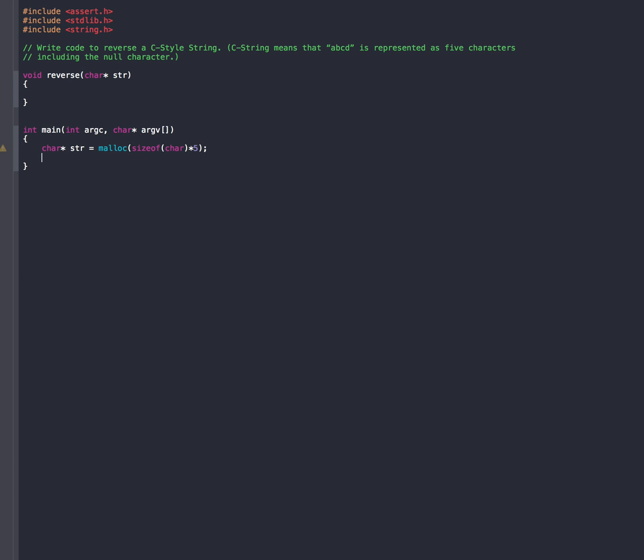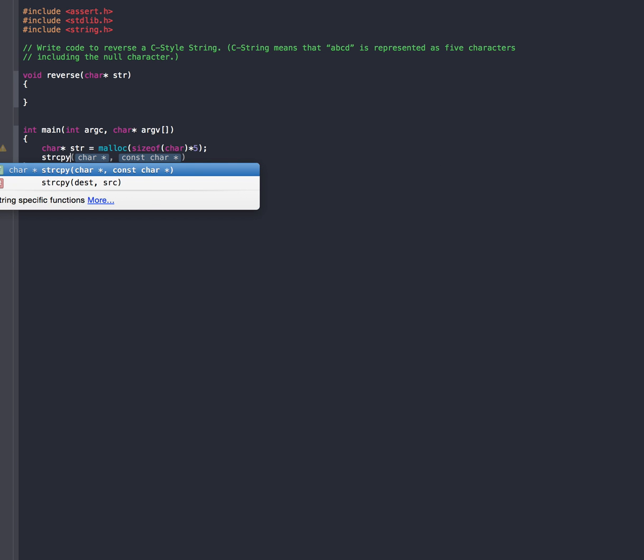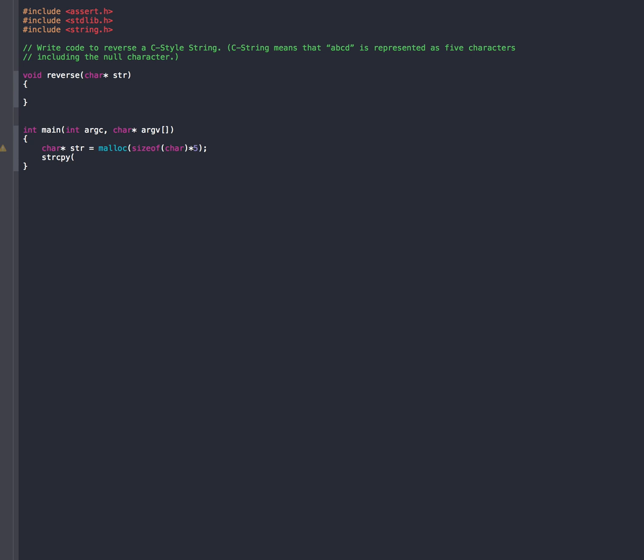And we are going to use the strcpy call with str and abcd to be really faithful to the question. And now we are going to assert reverse.